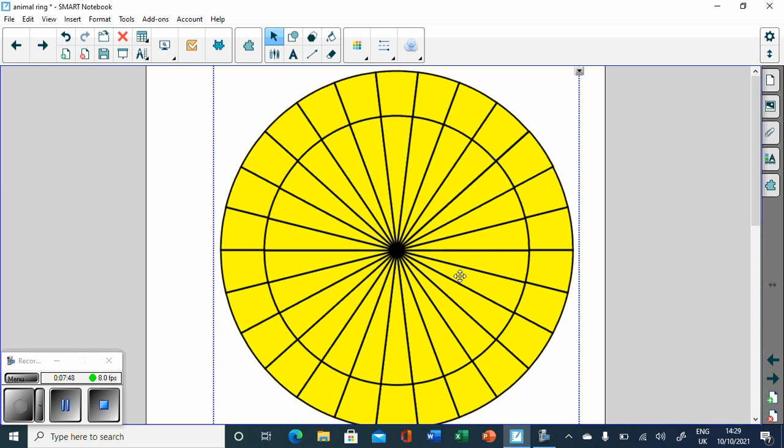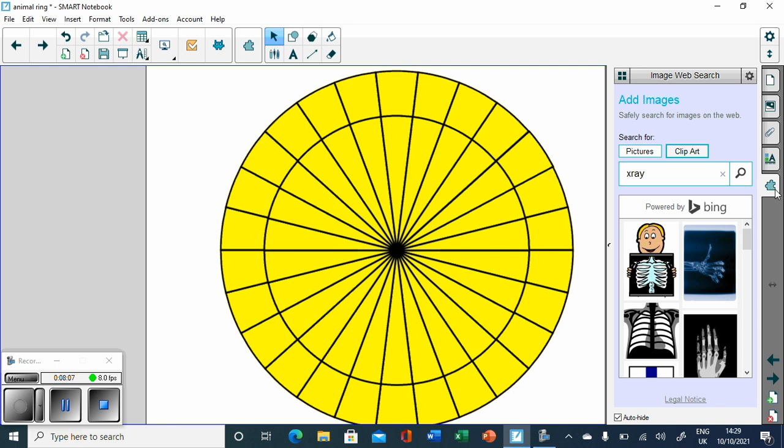The next thing to do is to put some animals in here or some objects. You can use any you like. I picked a variety of mine, but you can use any as they like. How do you do that? First of all, we go across to here. Click on that. Let's add images.